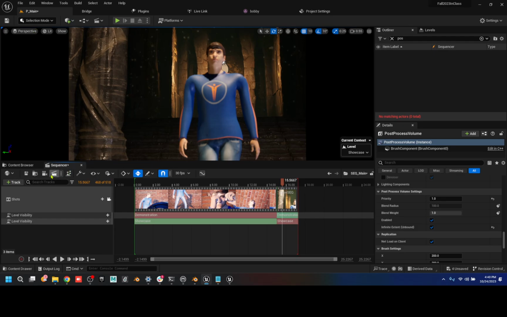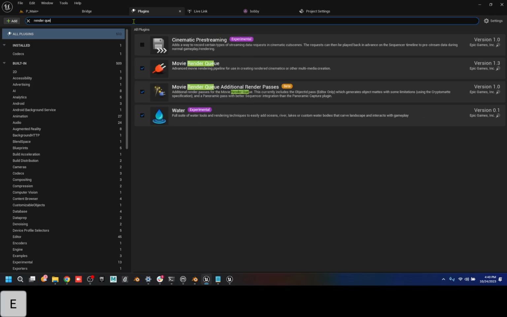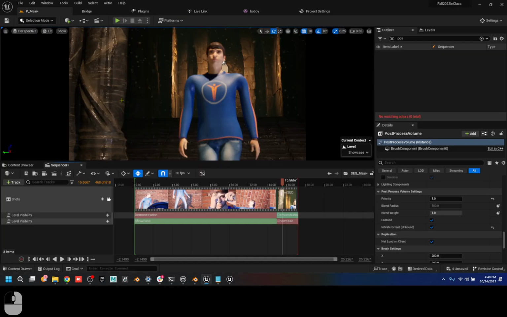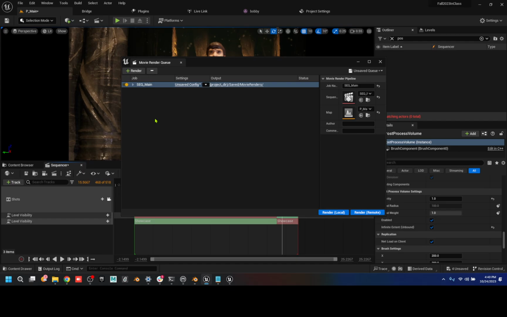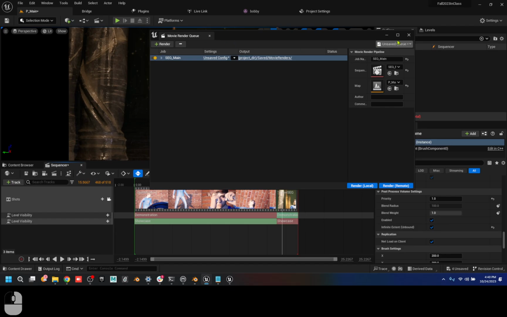We're gonna do a render next. In your cinematics, you might have an option for doing the legacy. You want to do the render queue. If it's not enabled, it should by default be enabled. You might want to look at the movie render queue. I have a link to some additional resources for render passes if you're a compositor and want to do multiple passes. And then we just need to do the settings for it. So render this movie to a video or image. This is an asynchronous render. We want to render out the main sequence, which will bring in the subsequences, right? And just make sure we got that clear.